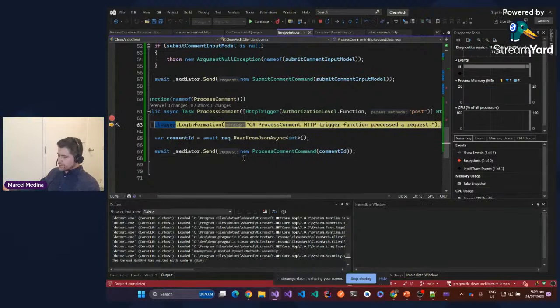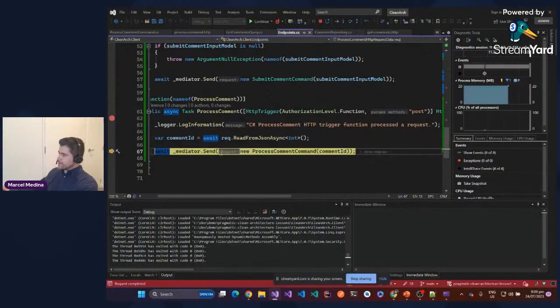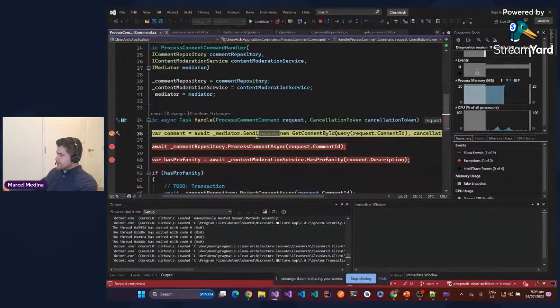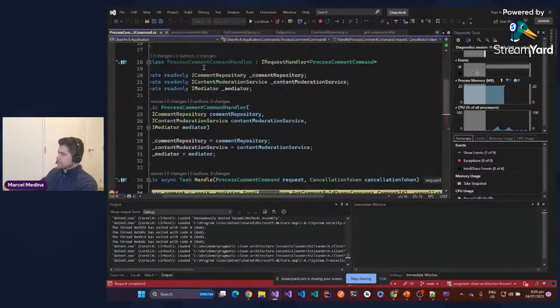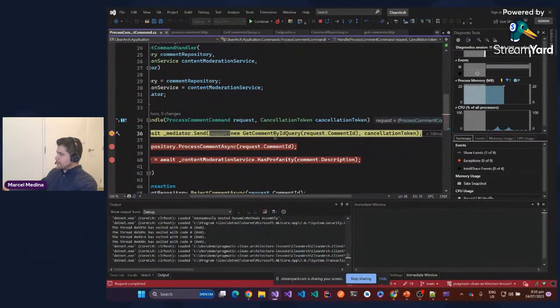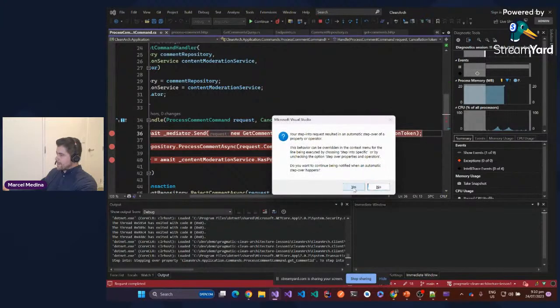So if we get in there, we're gonna get, what's the comment ID? It's one, right? And now we're gonna dive into that. Cool, it reached the process comments command handler. What I'm gonna do in here is just get the comments where ID. Let's dive into this.